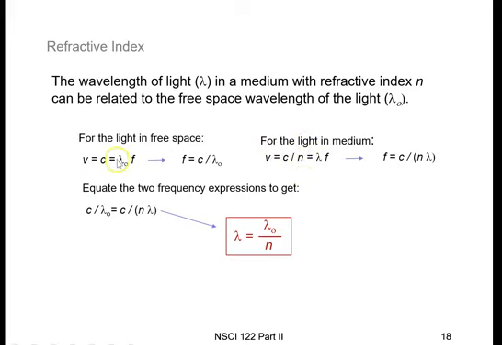Now, what we can do with both of these equations is solve them for f. So over here on the free space side, I'm just taking this equation and solving it for f. So f is c over lambda naught. Over here, I'm taking this equation, c over n is lambda f, and solving for f. And then what we can do is say, look, we know that the frequencies in these two materials, right, free space, I guess I shouldn't call free space a material.